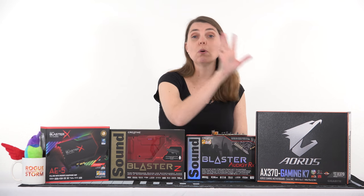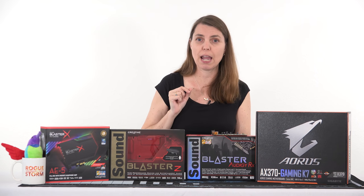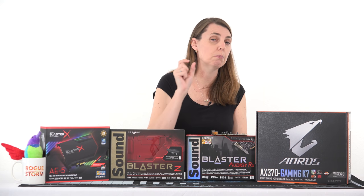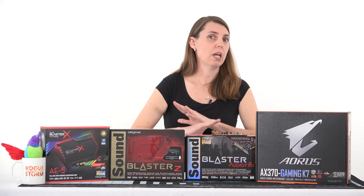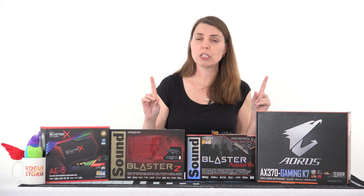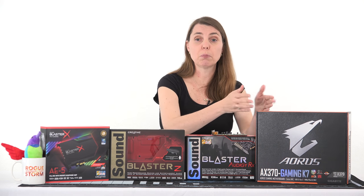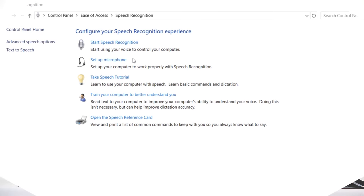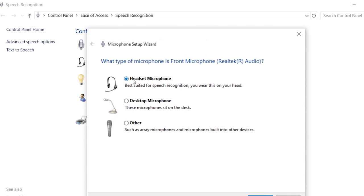After you've done all this setup, there is one more thing you can try to get a little bit extra out of your sound. Windows has a built-in configuration that will adjust the boost and level of your audio, and this works on any audio solution — it's just another way to adjust your volume and sound that is separate from your motherboard or sound card. Now let's go and take a look at Windows and specifically where to click.